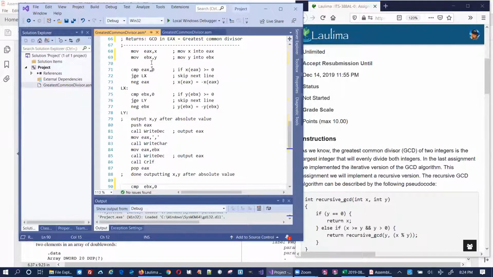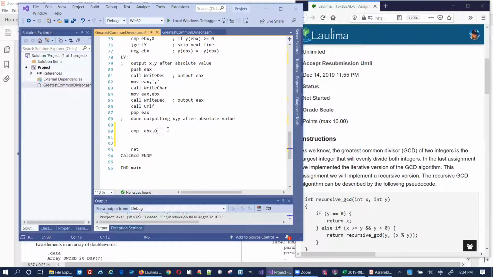The EBX is y up here. If it's equal to 0, jump if equal to where we return. I'm just going to name that L3, and L3 is where we return. So I'm just going to go down here and put L3.